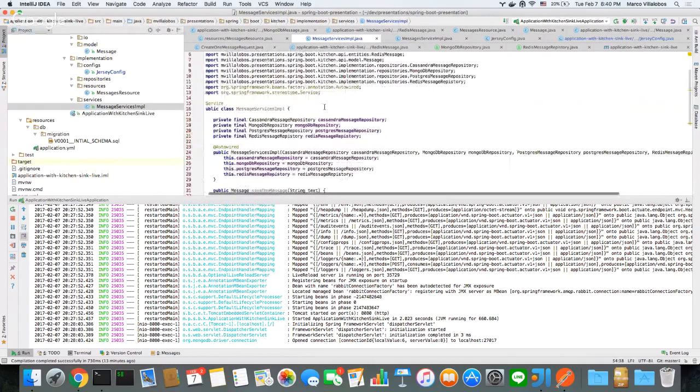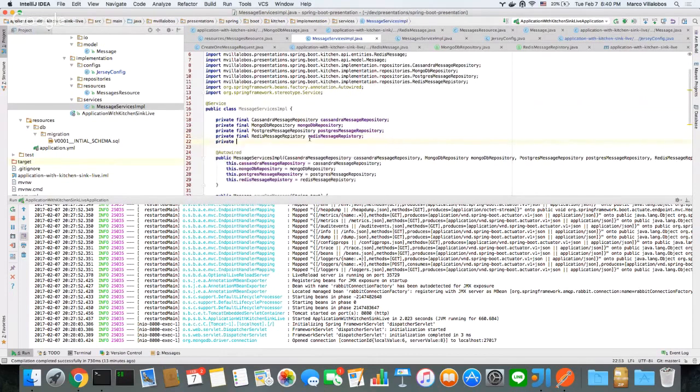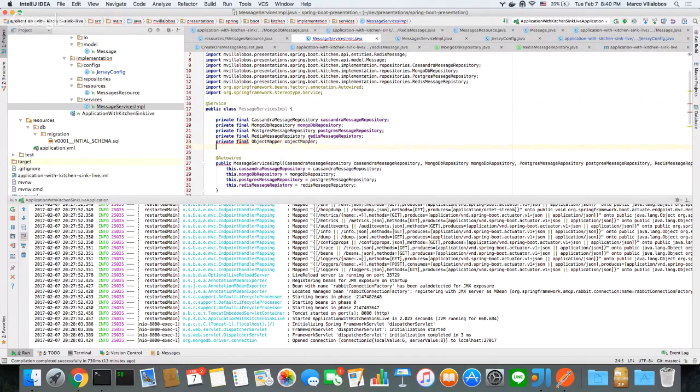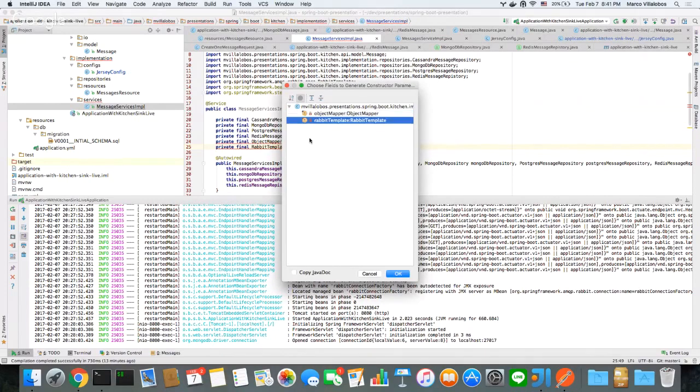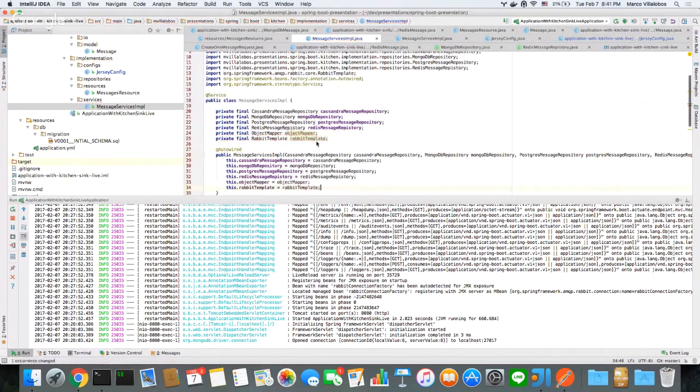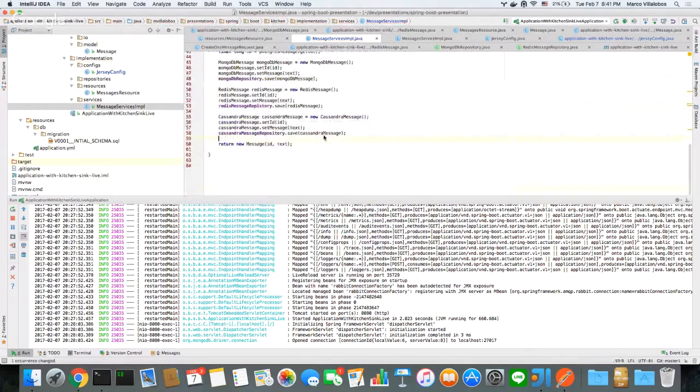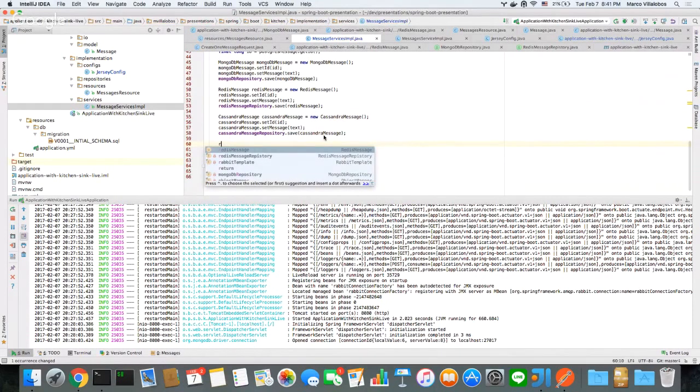Nice imports. Private final object mapper. Private final rabbit template. Those are constructor parameters. So now these are initialized in here. Object template, convert and send.